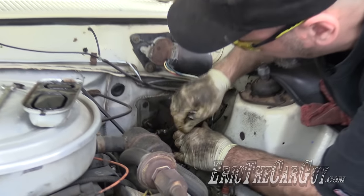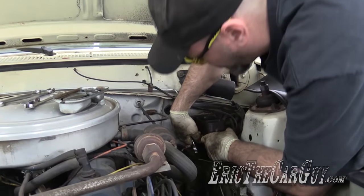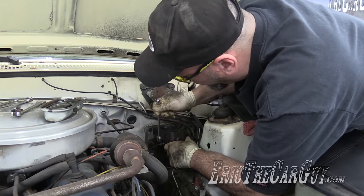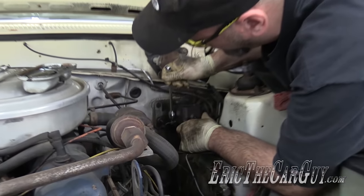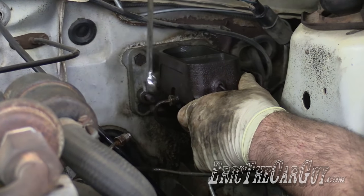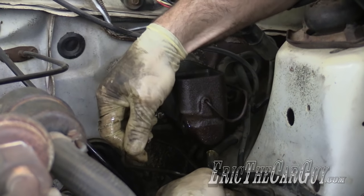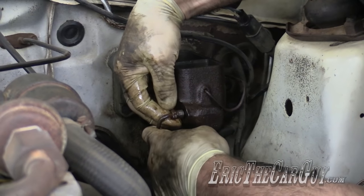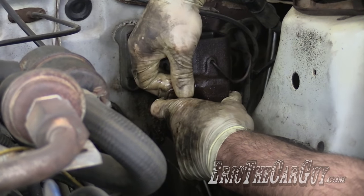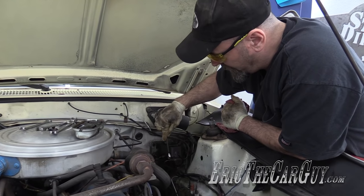Brian says there's no brake pedal to speak of. All I want to do right now is just take it out for a drive and try the rear end - still got plenty more work to do, but I want to see if I can reap the fruits of my labor. It seems like there are obstacles. I was originally thinking there was something wrong with the master cylinder - I now do not believe that to be the case. I think the master is fine. I just think it was that little piece of rubber in the proportioning valve that was sometimes blocking off flow, sometimes not. Either way, no bueno.